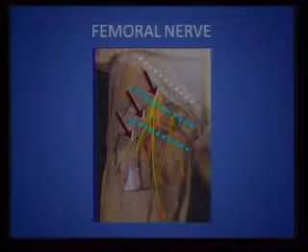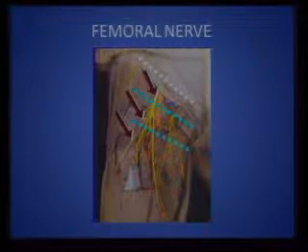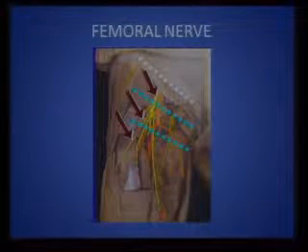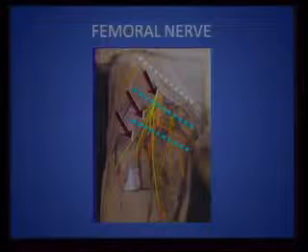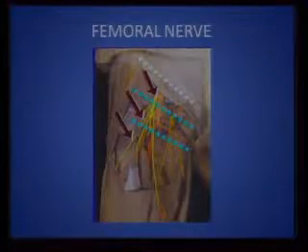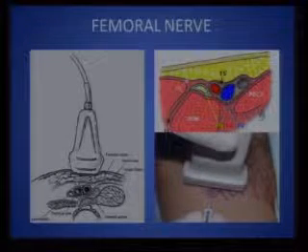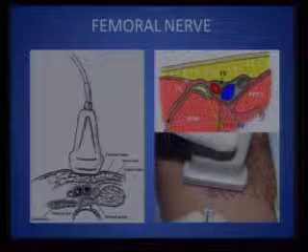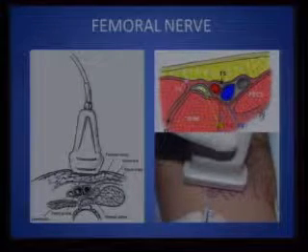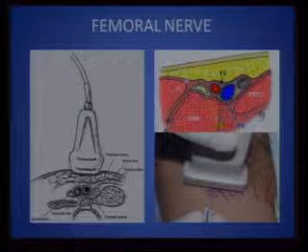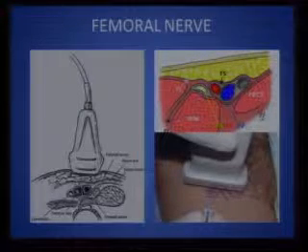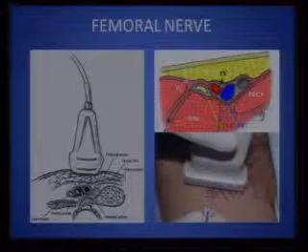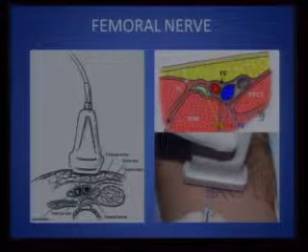So the point of interest when you do an ultrasound-guided femoral nerve block is to get the femoral nerve before it has begun to branch. Because once it has branched, it becomes very difficult to get all the branches. So when you apply the ultrasound probe just at the inguinal crease, like this, in short axis, this is what you will see. Ashit spoke to you about this. Medial most are the lymphatics, then you have the femoral vein, then you have the artery, and lateral to the artery is the femoral nerve.